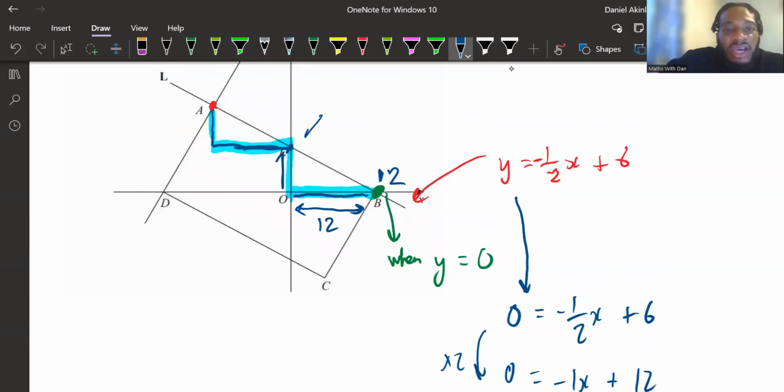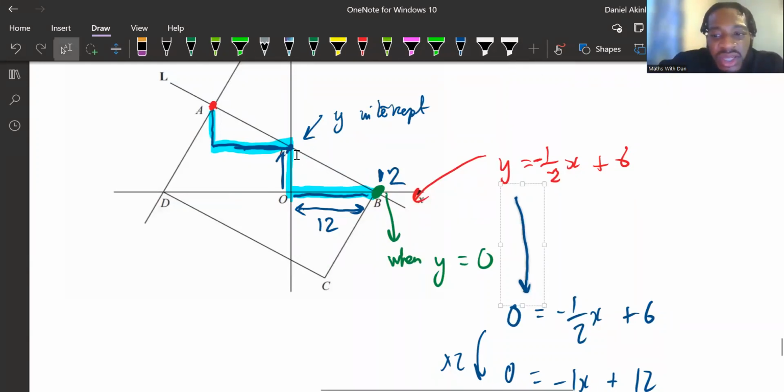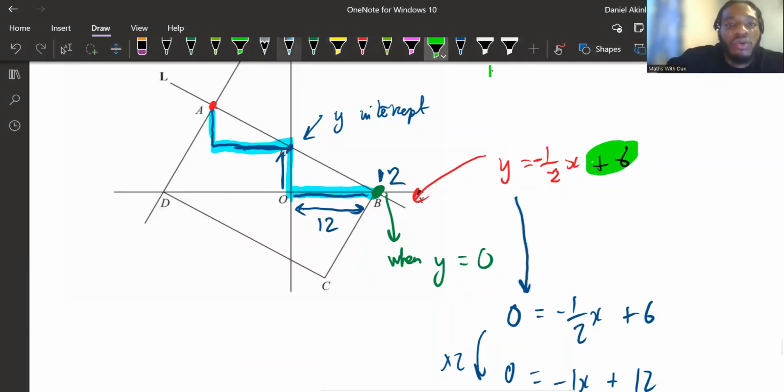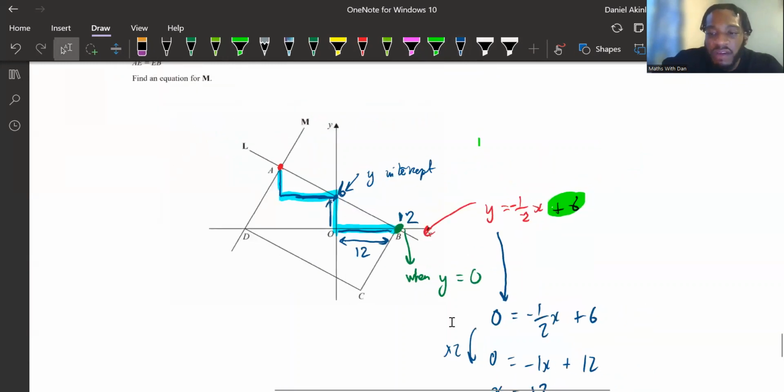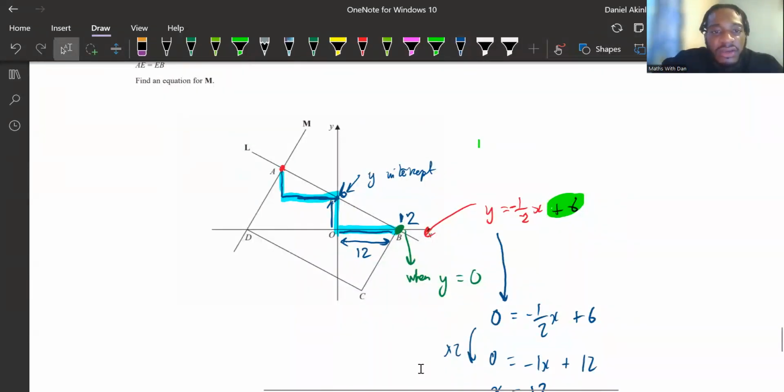And then now, remember, this here is the y-intercept. So when I do this now, I'm going to find out what the y-intercept is of this graph. And we can clearly see here that this is a 6, yeah? So this coordinate here is a 6, yeah? So to get from D to that point, I go across by 12 and I go up by 6. Does that make sense for everyone? That is the key part of this question. I'm just going to give a couple of seconds just in case.